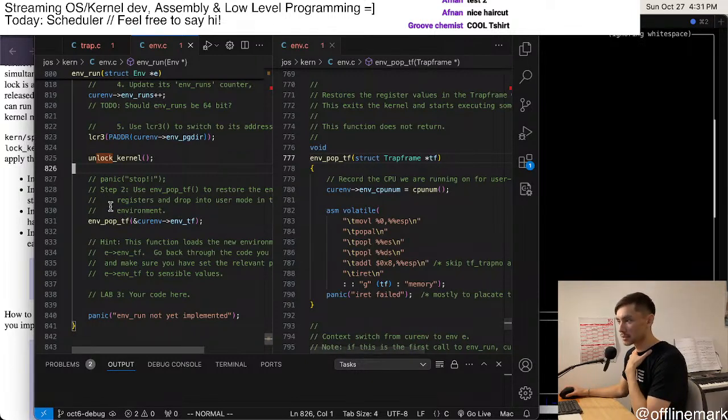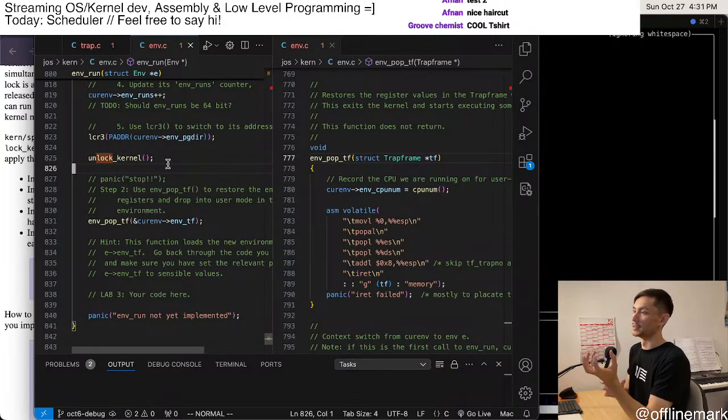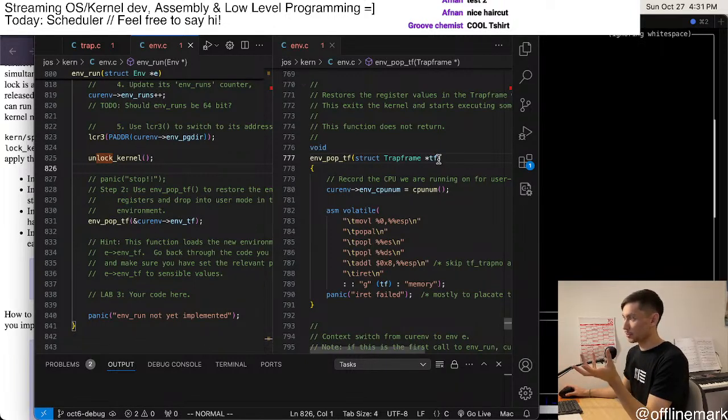And I don't really think that's what's happening here. Let's say in the worst case, we unlock the kernel here and another thing immediately starts to execute at the same time. What do we do? All we do is we call this function. We're accessing this trap frame, but these trap frames are going to be on separate kernel stacks.